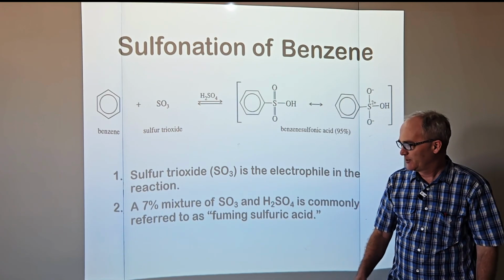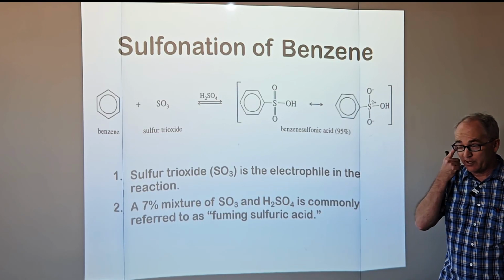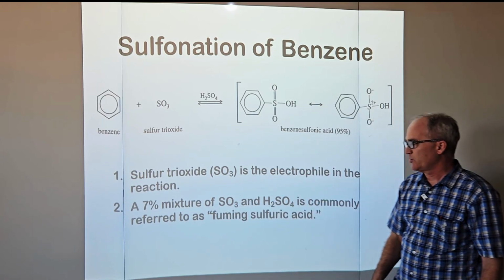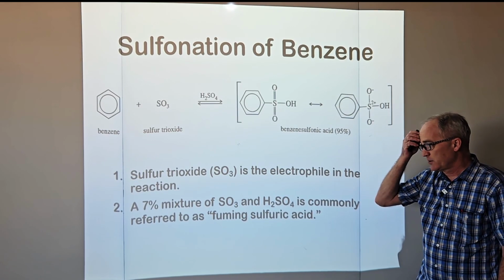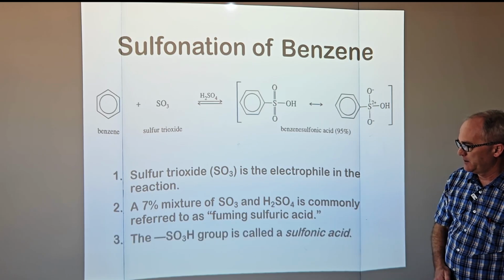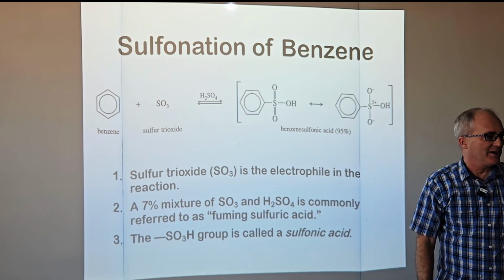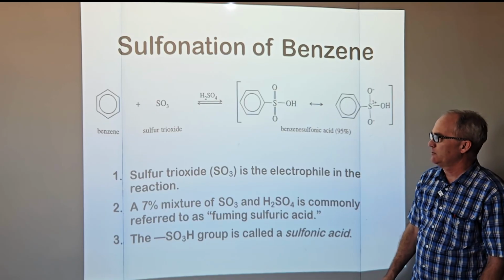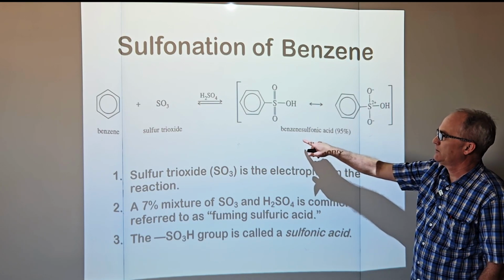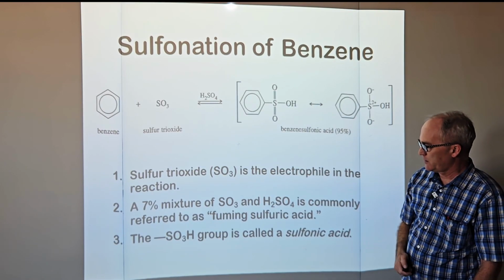Fumo would be "I smoke," but how do you get SO3 in H2SO4? If you just take H2SO4 and put it in a flask and start heating it, pretty soon you'll see white smoke, and you've created some SO3 inside there. So you get some fuming sulfuric acid, and it has the sulfur trioxide in it. The SO3H group is called sulfonic acid, and this might remind you of tosylate chemistry, those tosylates in the alcohol chapter. We had the paramethyl benzenesulfonic acid was the way we made tosylates out of alcohols.